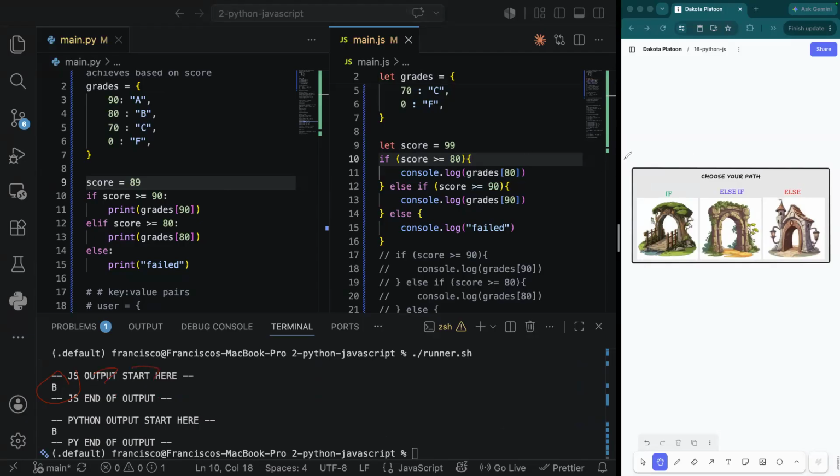Well, just like we stated when we were talking about JavaScript and Python, it is a runtime language, meaning it goes from top to bottom. If it goes from top to bottom, it's going to check everything from top to bottom as well. So if the score is greater than or equal to 80, well, this is true, then I'm just going to console.log 80, which is what gets us our letter B. And it skips our else if and else statements. Nice. All right. Fantastic.